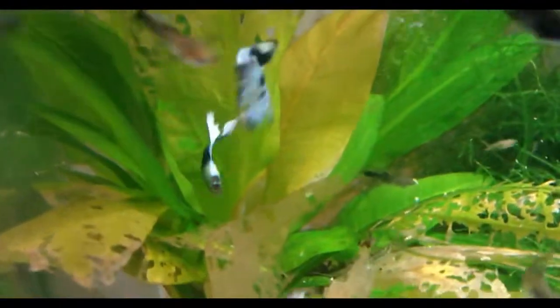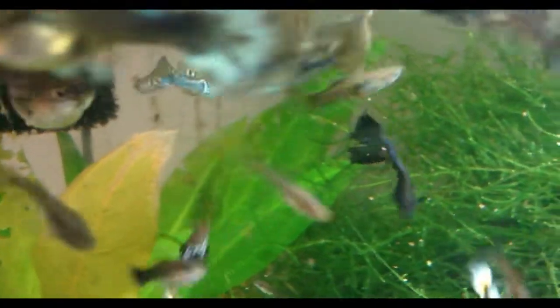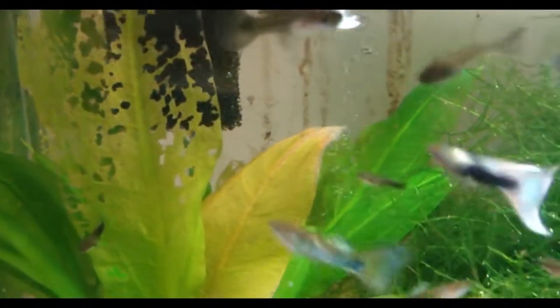All right, well, this cull tank has been set up for about a year. And look at it. Got some really nice colors in there. Really nice. Look at them. Pretty cool. So you never know what colors you're going to get from cull tanks.